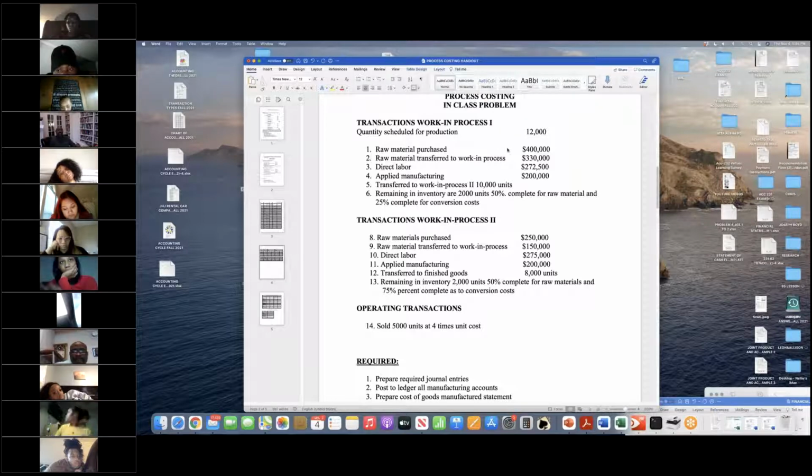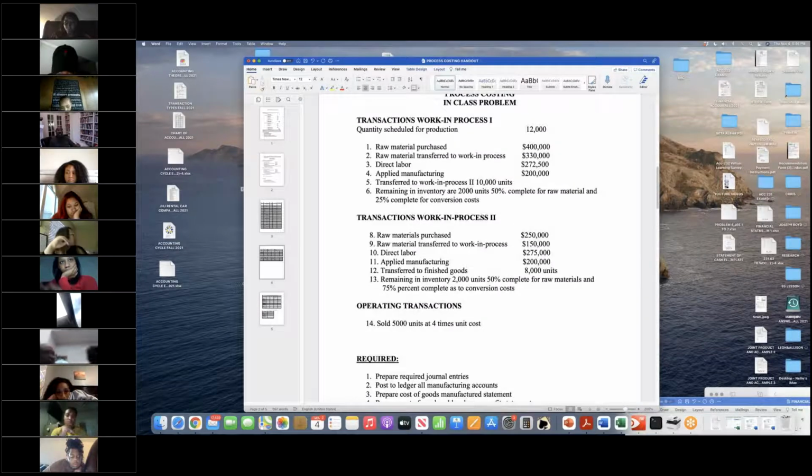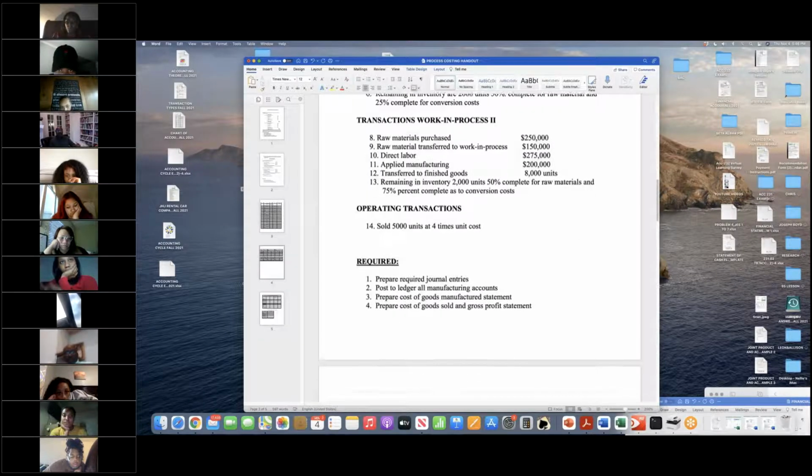The raw materials cost is the top item, 330. Conversion costs are direct labor and manufacturing overhead because they convert the raw materials to the finished product. So these two items go together as our conversion costs. So how are we going to determine, if these are the facts, how much cost is going to be transferred out?